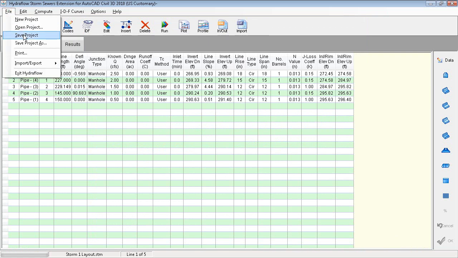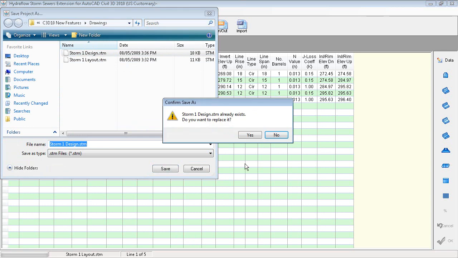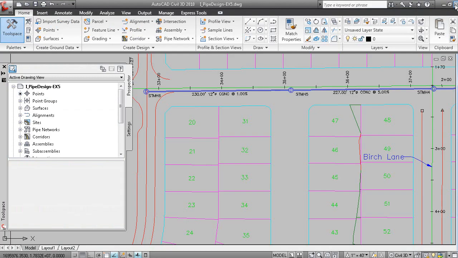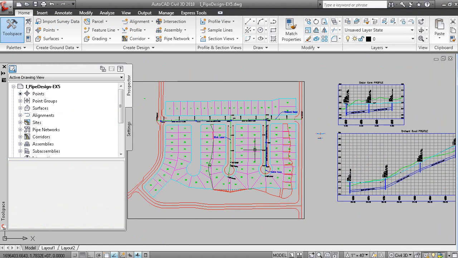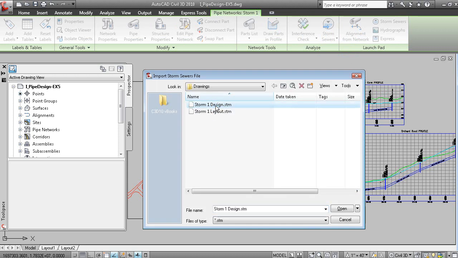I can now export or save the project as the design file. And we can now close the HydroFlow Storm Sewers extension. Then if we go back to the ribbon, we can import from file, and that will be the design file that we just created.